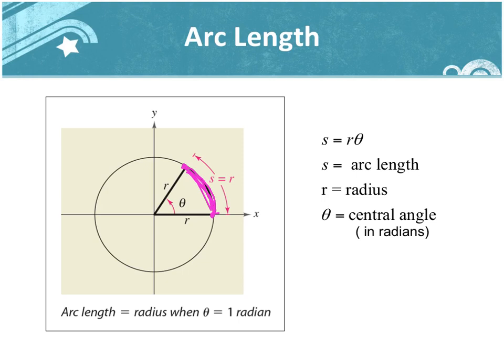And the formula for it is S equals R times theta. Sometimes I reverse this order, so you could call it S equals theta R. S is the arc length, theta is your angle, but the catch is it has to be in radians, and R is your radius. So if you're given the central angle, this angle here, and it's already in radians, all you have to do is multiply it times the radius to get the arc length. If you're given that angle and it's in degrees, you have to first convert it into radians and then multiply it times the radius to get the arc length.